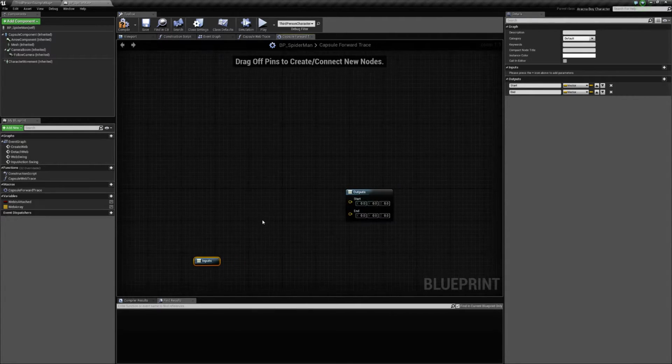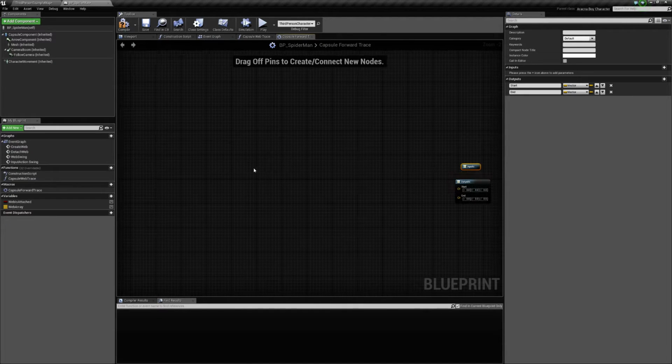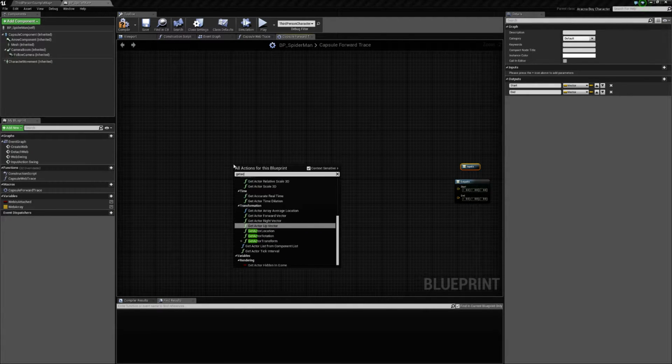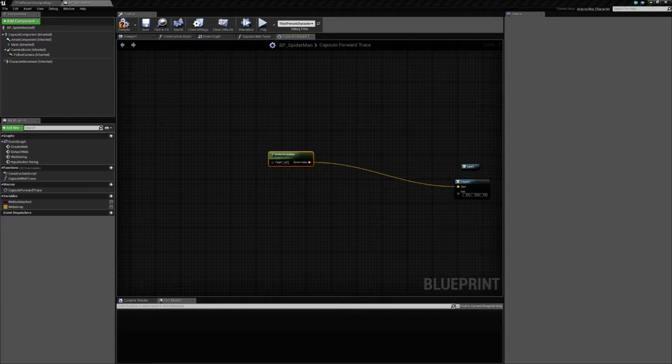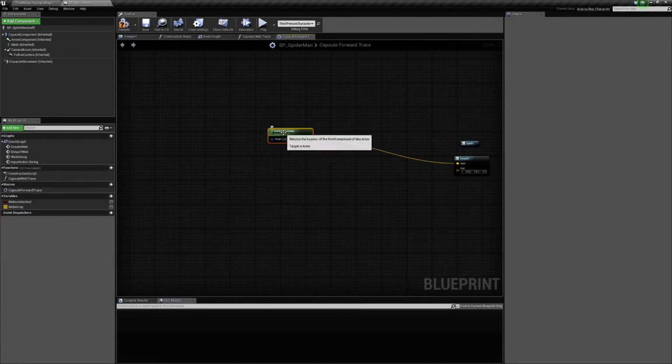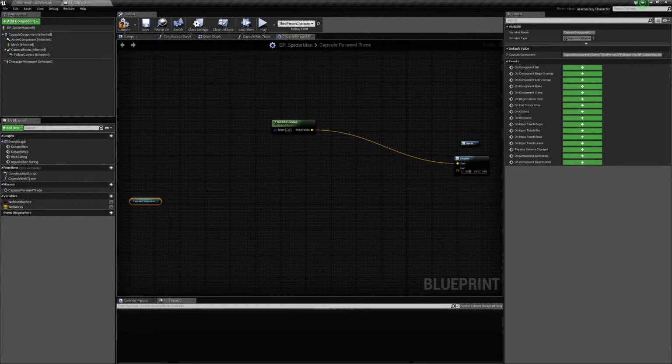Input we can just straight up ignore, actually. So for start, we're just gonna get the actor's location. And for the end, we're gonna do this off the character's capsule component. So we grab the component.